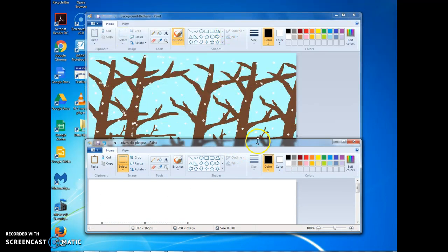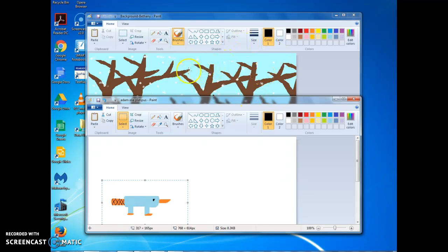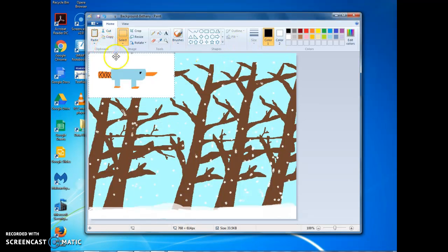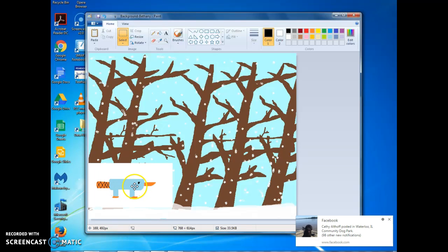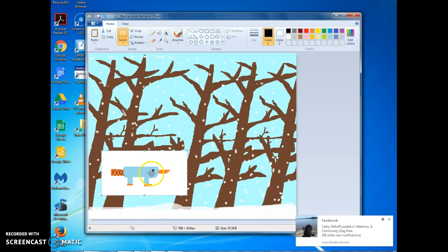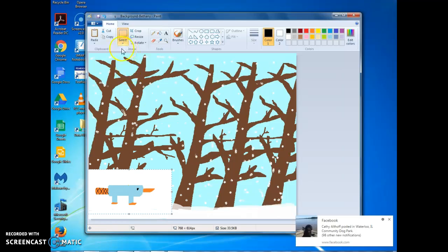And then what I'm going to do is place that into the background here, so I can paste that. A few things here you might need to decide: is this the right size? If it is not the right size, make sure to resize it on the character page, not on here. If you're shrinking it here every single time, you're going to shrink it to different sizes and it's going to look really odd.